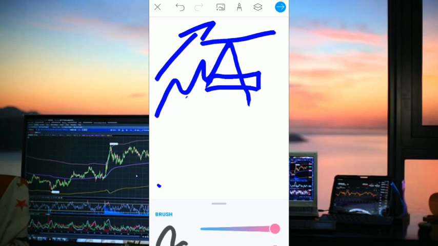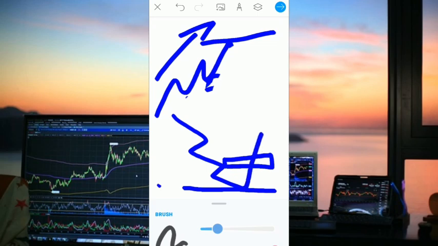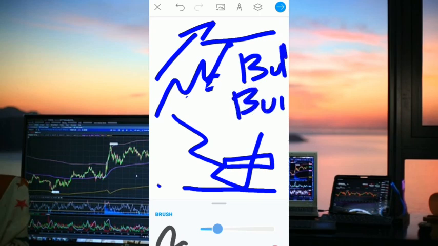Now let's say we are having the opposite. Let's say price has been going down like this. If price was going down, and then we see here, this is our last key level, and price now changes course and goes back up. If price breaks that last key level, and then we have a bullish engulfing candle, it means we are going to buy. So it's basically as easy as that.